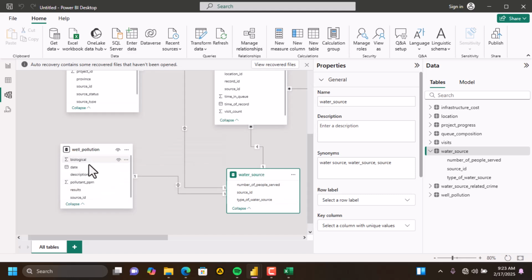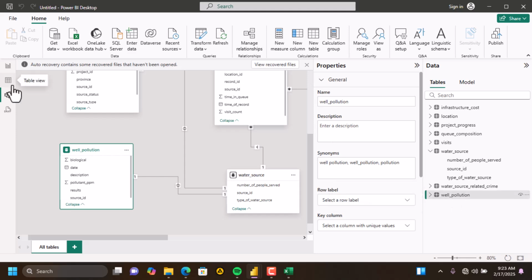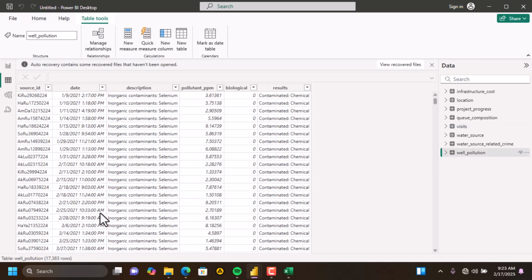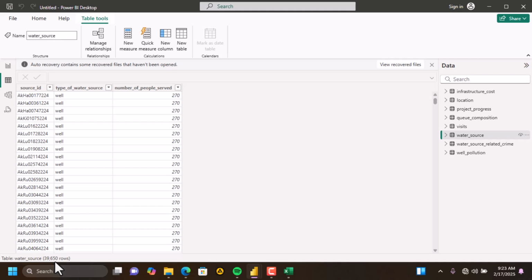So they can't be the same. Let's check well pollution. When you come to the table view, well pollution has 17,000 plus rows. And then water source has 39,650. So they cannot be the same.